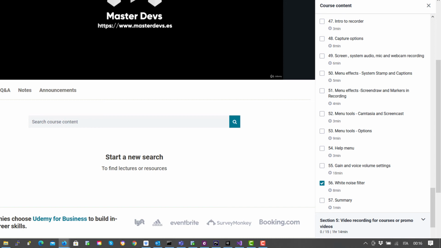And for this purpose, we're gonna use Camtasia's Recorder. It's a standalone program for recording the screen, voice, system audio. So after that, we're gonna take a look at all the options that we have in order to record our screen, how to record our webcam, web pages, all the tools that we have available for all kinds of screen recording.